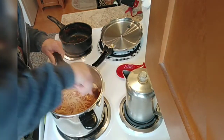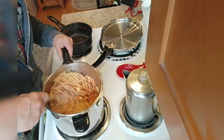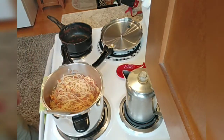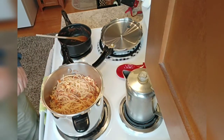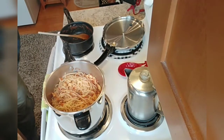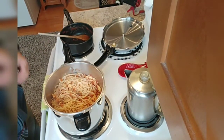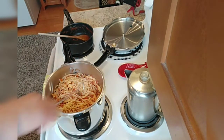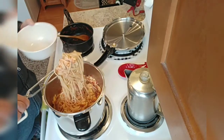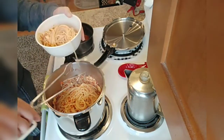Yeah, see, it needs probably a little bit more sauce than that, or it's going to be kind of dry. But hey, we all know what spaghetti's like. You put some on your plate and you put some sauce on it, so that's no big deal. Anyway, I'm going to use some of these to grab some of that up. That's a lot.